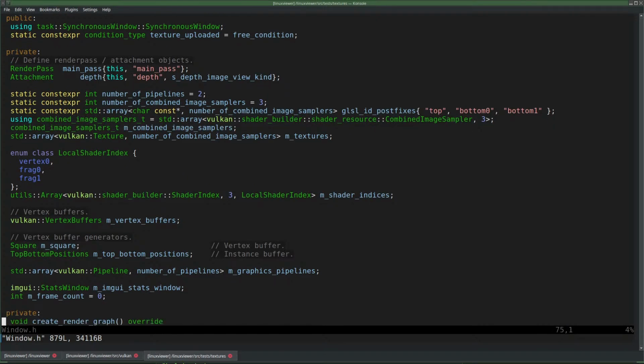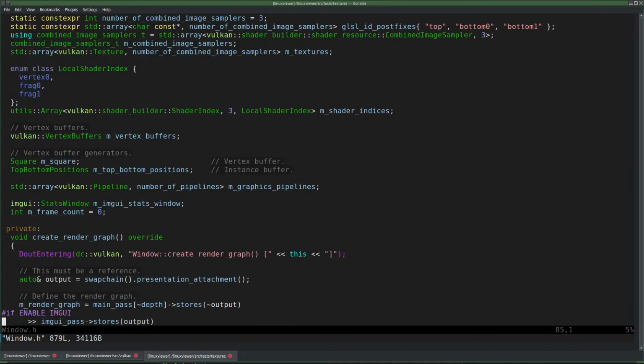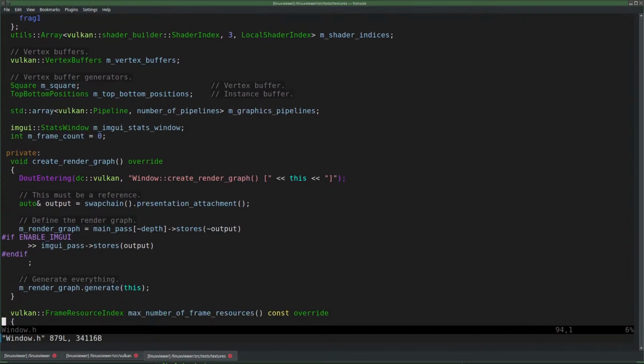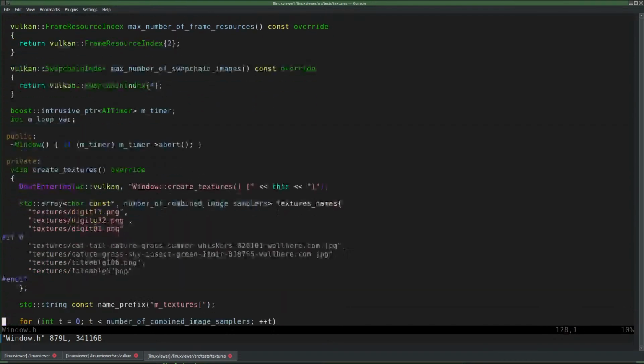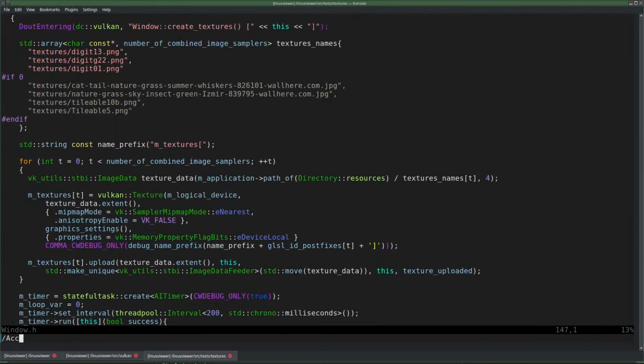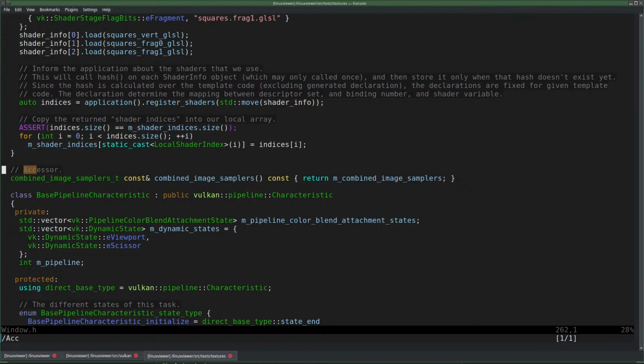Or not? No, totally private. It should be private. Let's add an accessor word and just pass it to my pipeline thing. Accessor. Only one accessor.